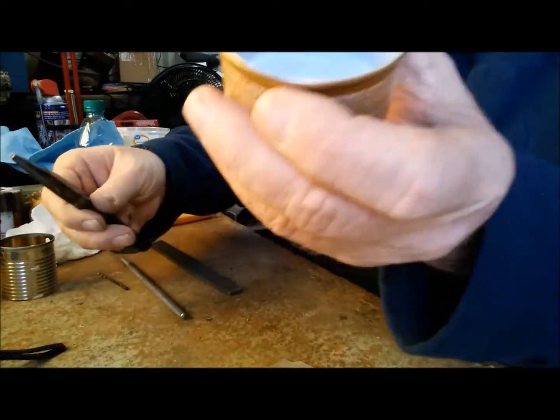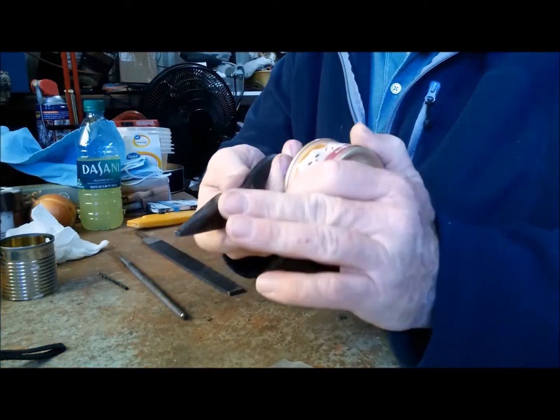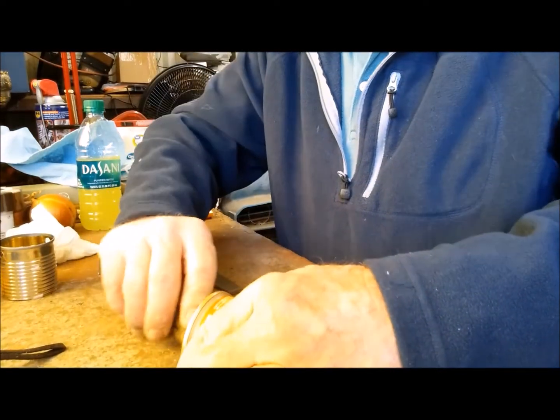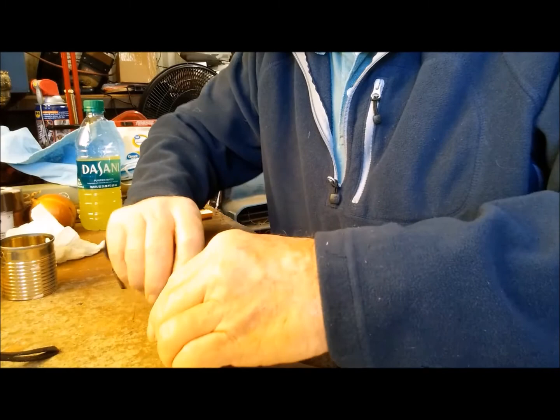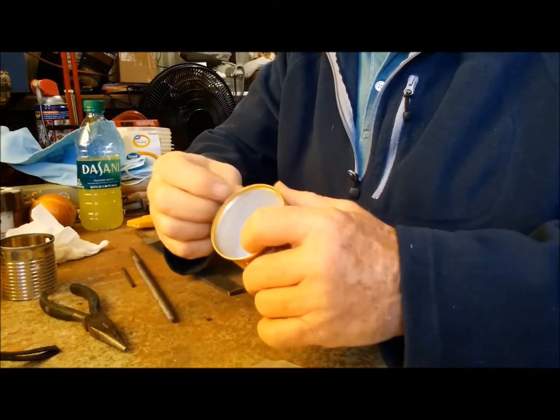I take this, as I said earlier, and I take these and I push it around the edge using this round. You can put it against the table and push on it, just to get that edge down, make it smooth.